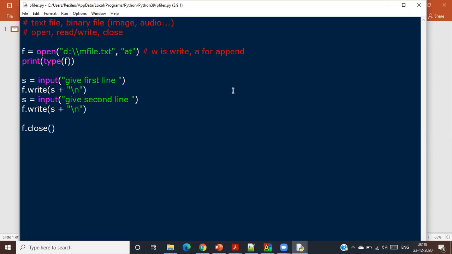So you can only write and append. There is nothing like change the 5th line. That is not possible because this is called a sequential file. Sequential files, you can either keep on adding to the end, or you can add it from the beginning by completely erasing. In between, manually only you can do. There is no way that you can add in between. Okay. Is the append mode clear?